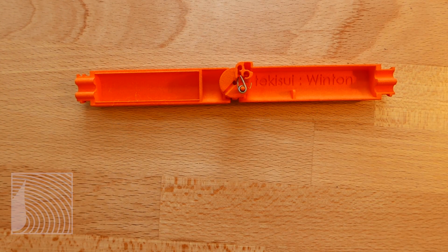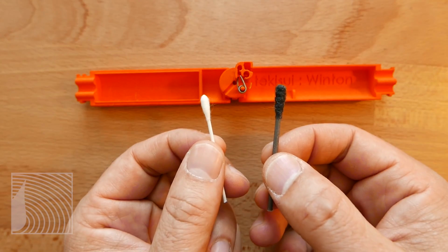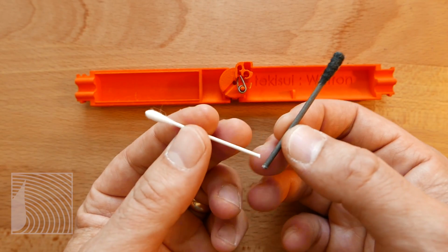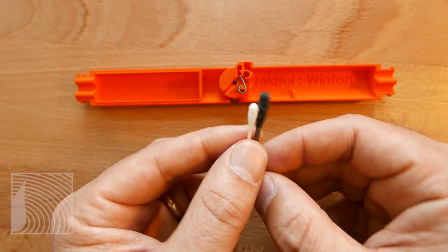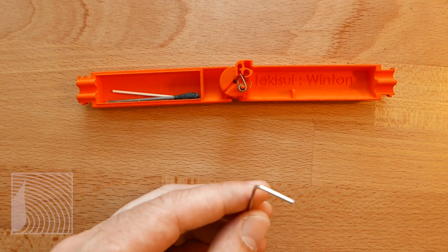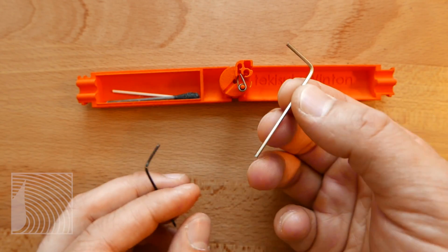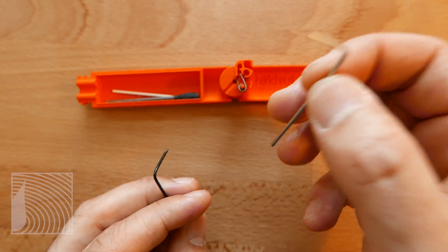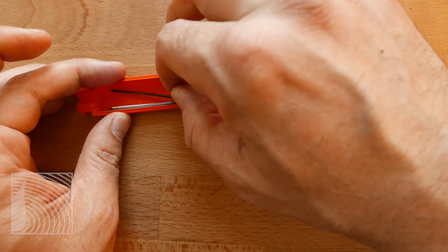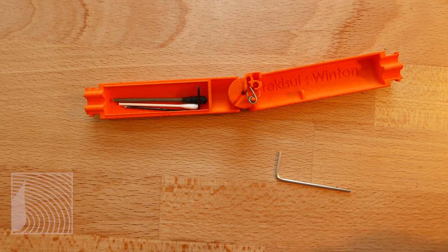Here's a look at the couple extra goodies I like to carry with me in the Winton. The first thing is Q-tips. These guys are really handy if you get some schmutz down in your drip tip, get in there and clean things out. These are just standard size Q-tips. I just cut one end off so they'll fit, and these guys just go down there. I like to carry 2 Allen keys, so this is the smaller one. This fits like my Theremin and my Royal Hunter, and this is a little bit bigger one. This fits things like the Velocity. This one goes in the tool bin, but this guy just nicely fits down here with the Q-tips under the cotton. So Q-tips and small Allen key go underneath there.